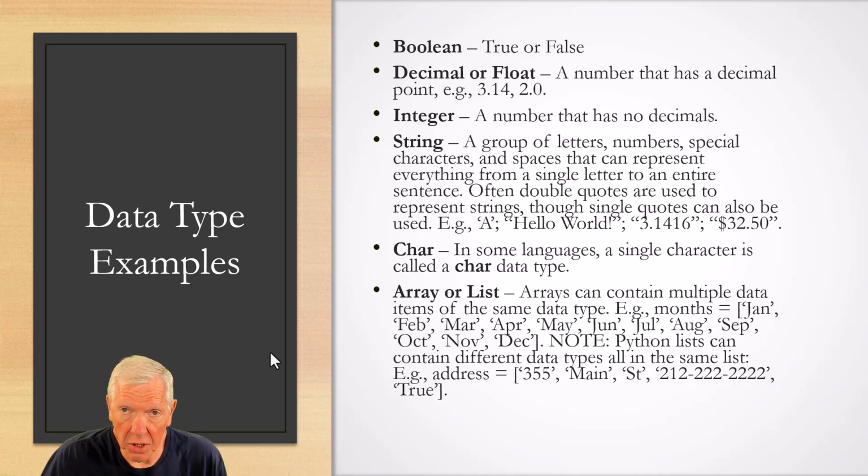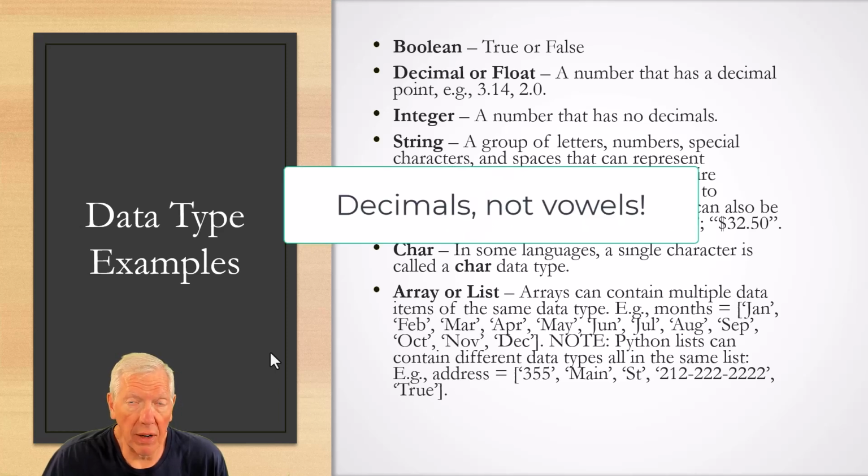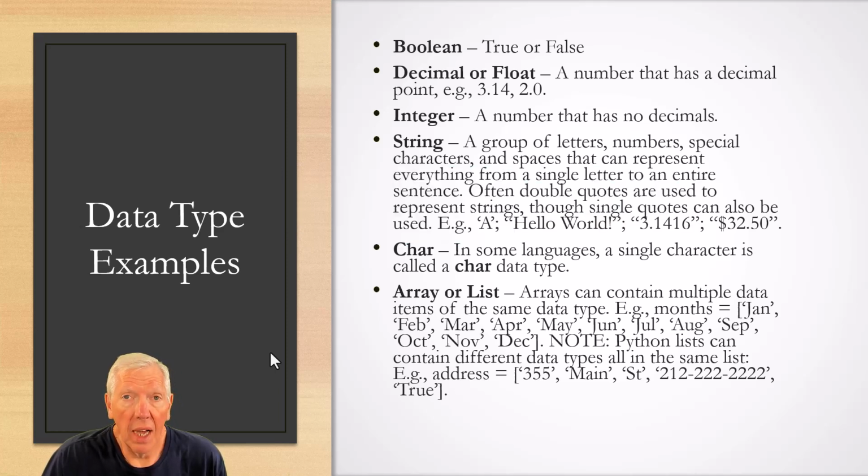And an integer is a number that doesn't have any decimals. So if I were declaring an integer type variable, I would just put in the number 2 and not the .0. When you see that decimal, it's indicating that you have a decimal type number, or what we typically call a float. The reason it's called a float is because as you multiply decimals together, the number of decimals will float outward or inward.